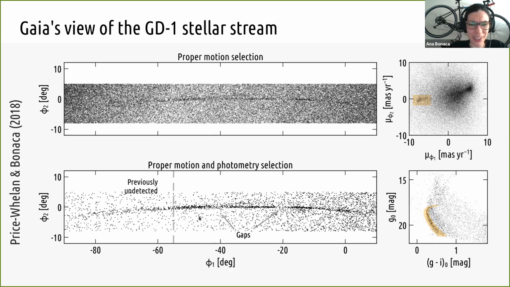And curiously, they look different. This one looks like it's completely empty, whereas this one looks like it might have some stars that are overdense with respect to the background, or actually foreground, fields of the Milky Way. So we thought that this, at the location of phi1 of minus 20, may be where the progenitor of the globular cluster was last disrupted, and it sort of cleaned out this gap, which leaves the other gap unaccounted for.